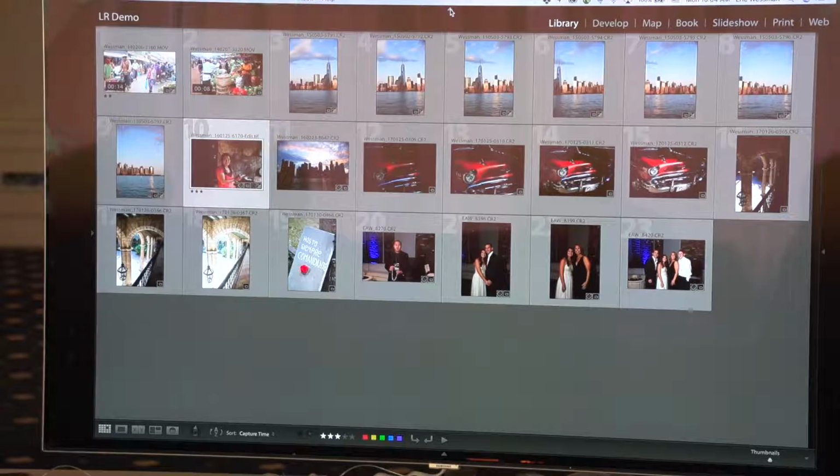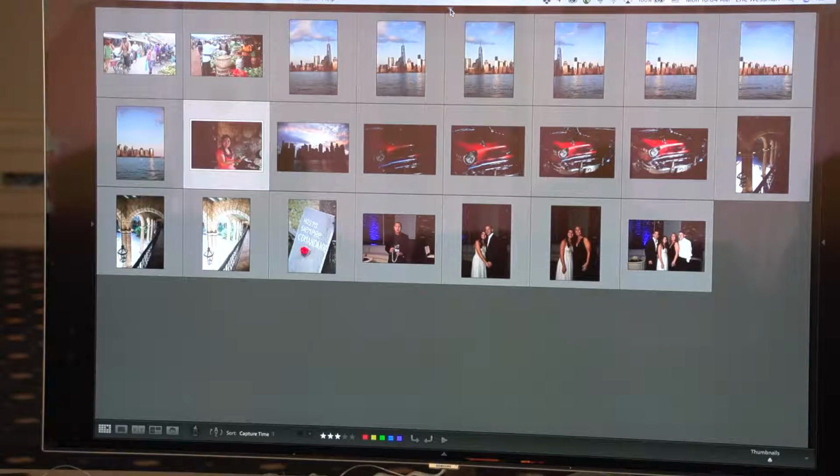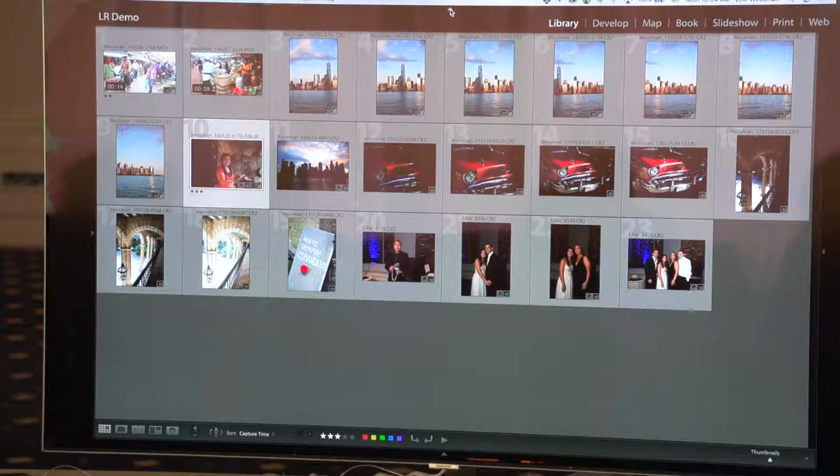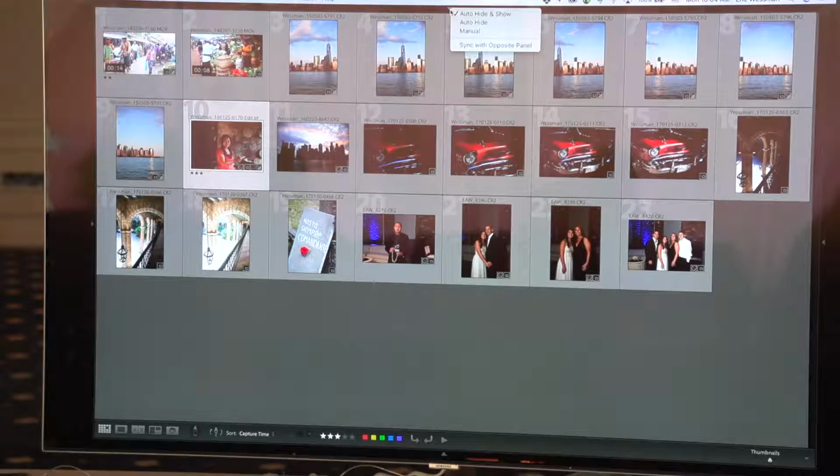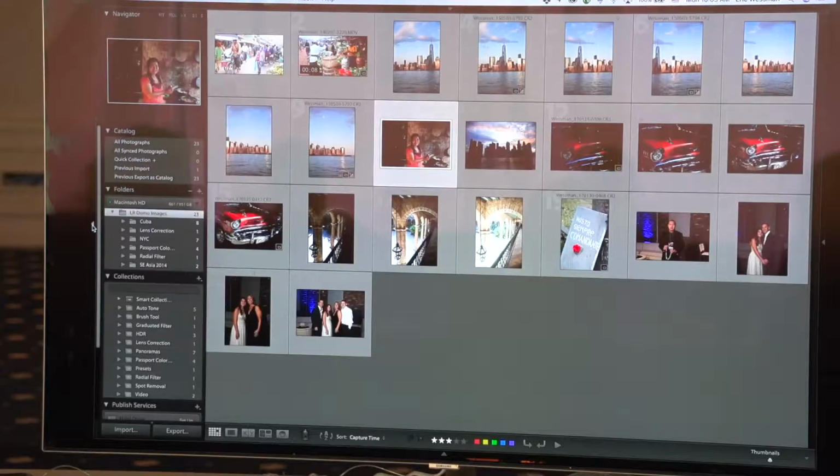And if you right click on that triangle, you get this option. You can auto show and hide, auto hide, or do manual. I usually put it on manual because I find this auto drives me crazy, because I move over to the side to look at an image or make an adjustment, and I move a little too far and it kicks the panel over or closes it or whatever. So I have those generally set to manual.